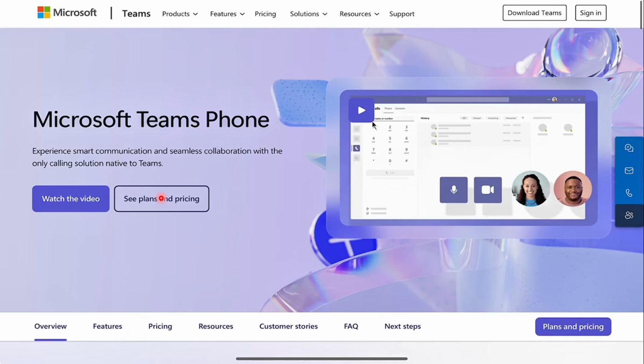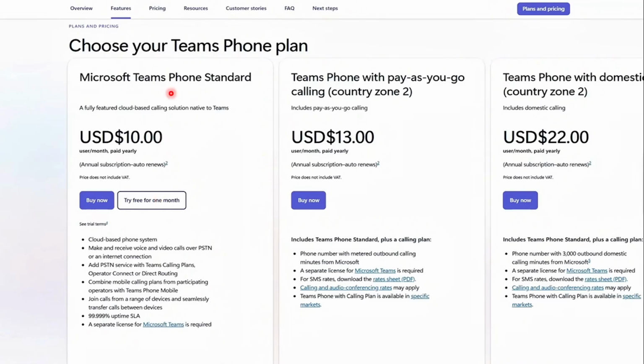And if you have already paid for it, then that's perfect. You can just sign in here at the top right, or you can click here. And then you can actually try it for free for a month, or you can buy it. Okay, so whatever you pick, let's say try free for a month, go ahead and sign up.